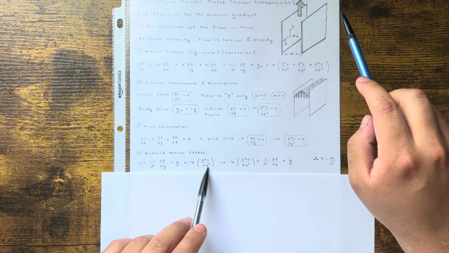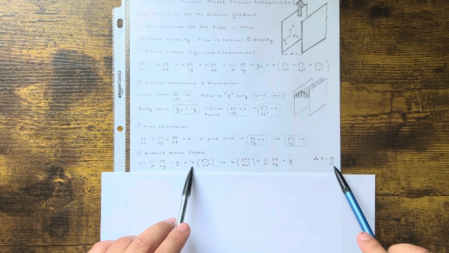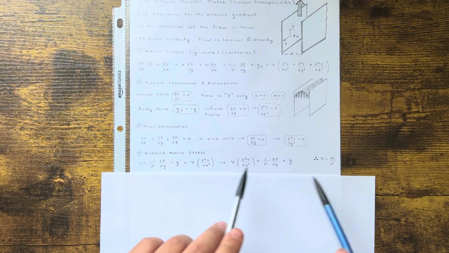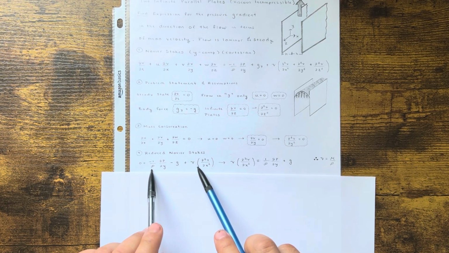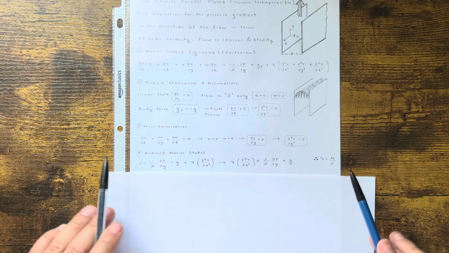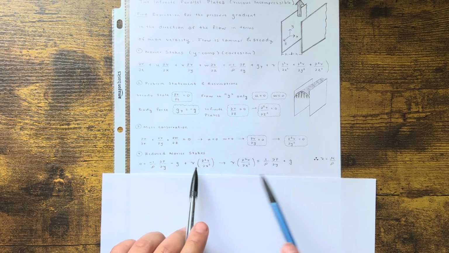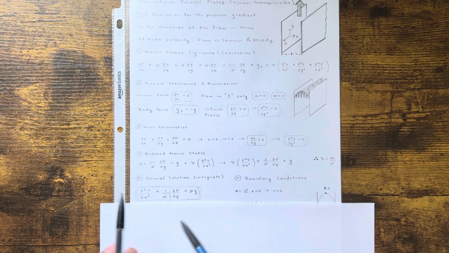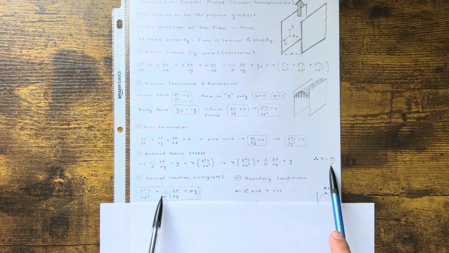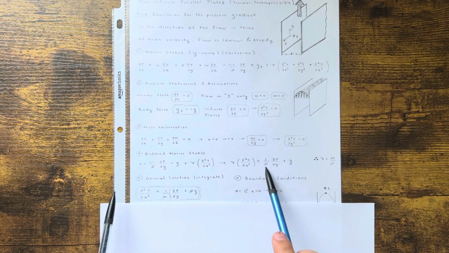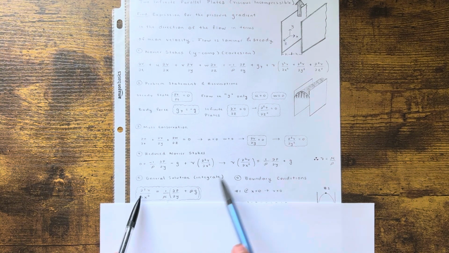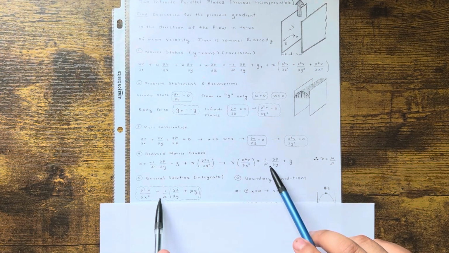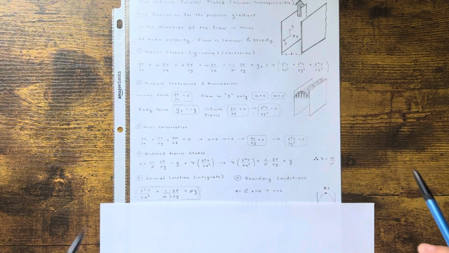This stays the same. I mean, this will become nu over, I'm sorry, hold on. Nu is equal to this. But I'm going to replace it with mu over density. Now, if I multiply density to everything, that density goes away, so that's just mu. So that was how I rearranged it. I just moved these two terms to this side. And then I did the substitution that I told you about, and I multiplied density to everything. And then I also isolated v. I just did math at this point. I'm sorry if it's a little confusing, but you should be able to go from here to here using this relationship. Just take your time with it, and you should be good.